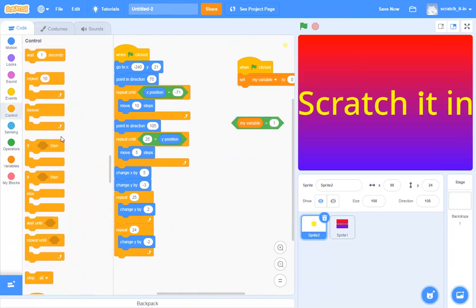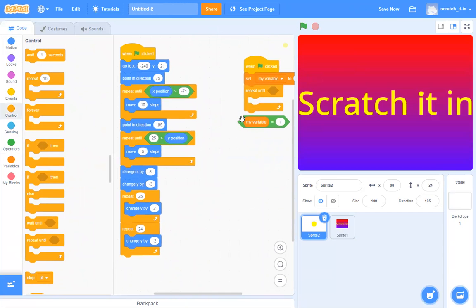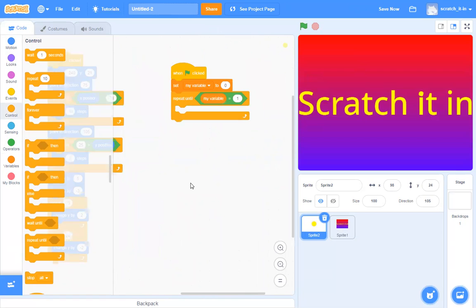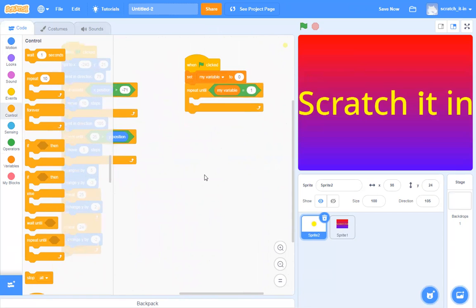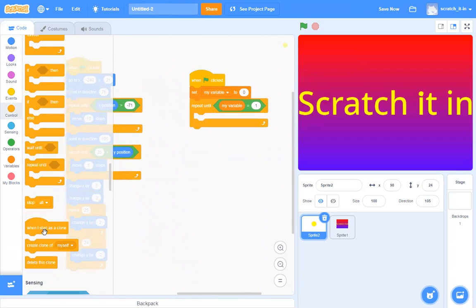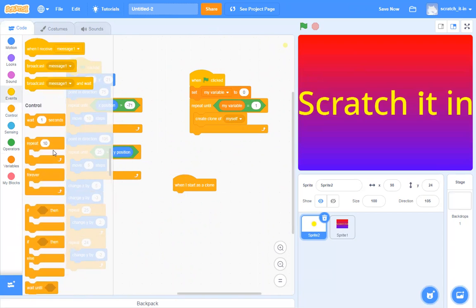From control drag repeat until my variable equal 1. Create clone of myself. Now drag when I start as a clone, repeat 10.